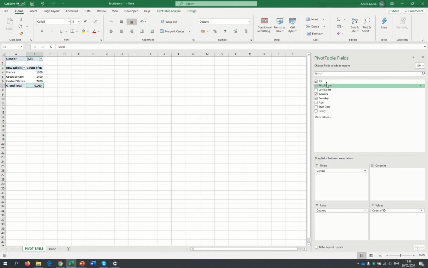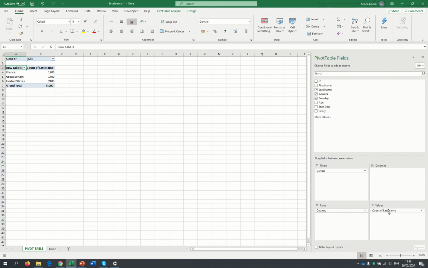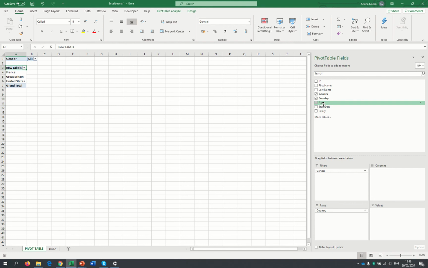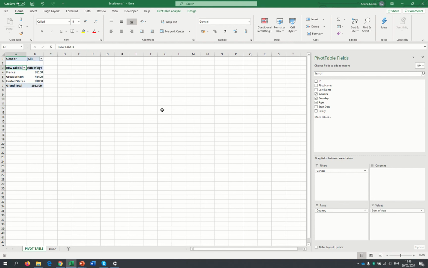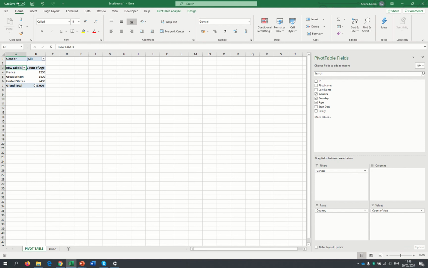And you can actually select any column here, which is all populated in this data set, to give you the count of people, because any data will give you a count of 1 if you change it to count type. So if I remove ID and, for example, just put last name in there, I'm still getting 5,000. If I put that back and take their age, and change it from sum to count, it should still be 5,000 as long as the data is populated in your data tab.